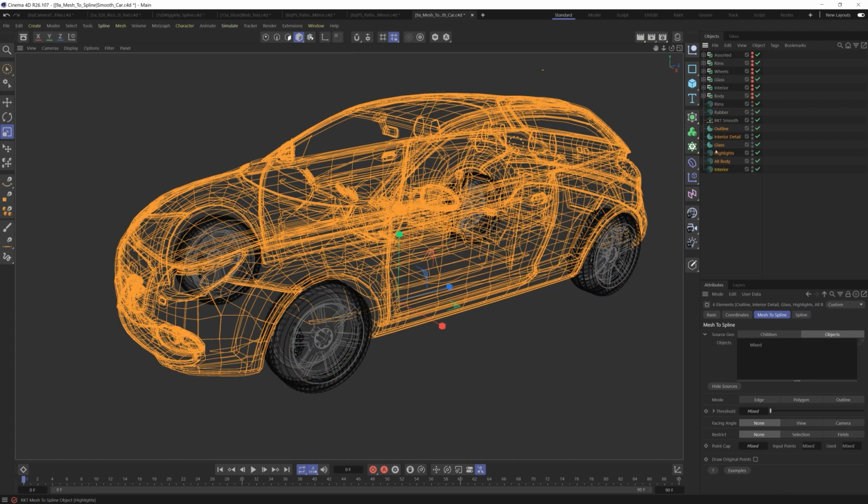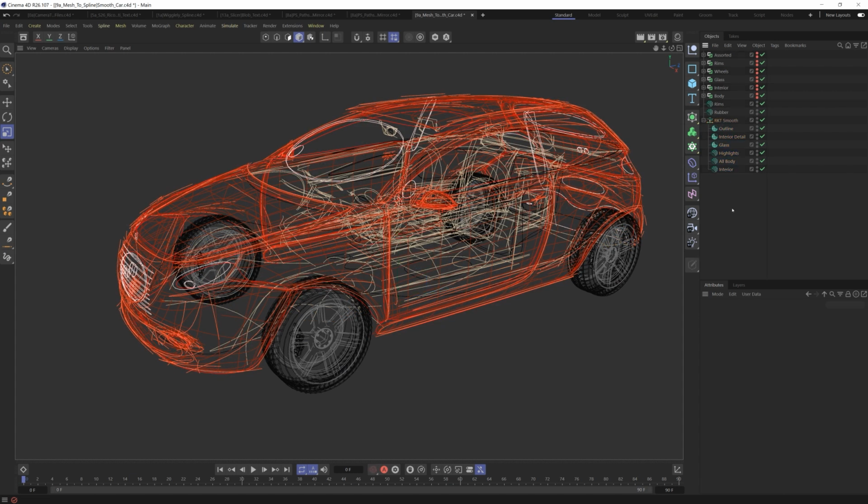And this is pretty cool. If I drag all of these and drop them as a child of the smooth, you're going to see that they all get the smoothing applied. It can be fed multiple splines. Doesn't look too great out of the box though. So what do we want to do?